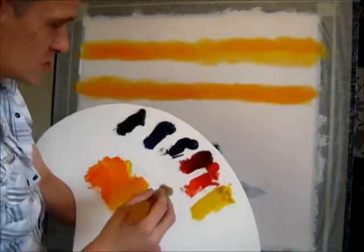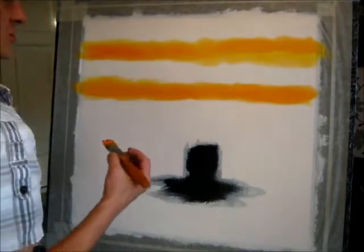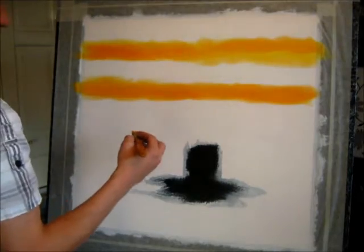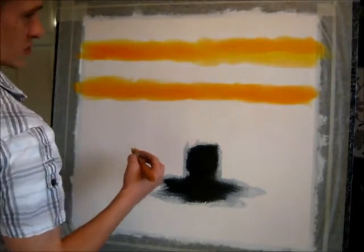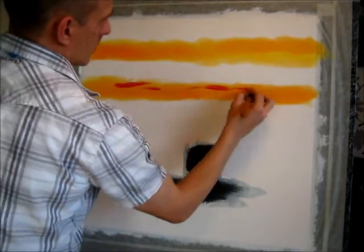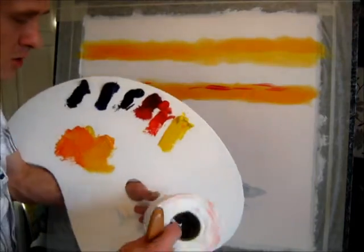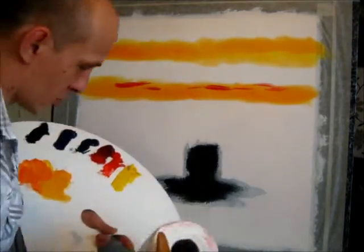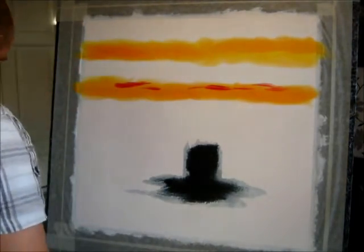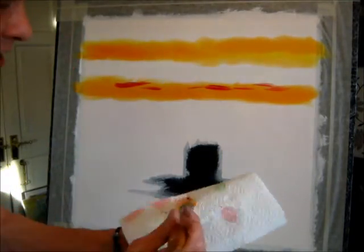Right, now what I'm going to do, I'm just going to touch the smallest amount of crimson into that brush. And with that crimson tone, I'm just going to come up into this area a little bit, up in here. And then I'm going to use a paper towel just to wipe it off with the brush, so there's not too much on there basically. Just tap off the excess crimson.